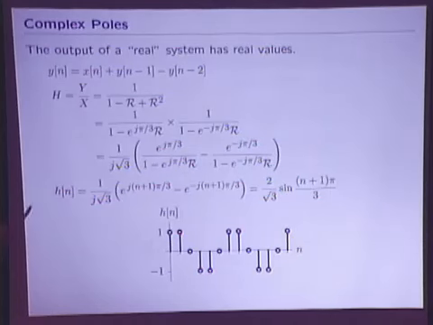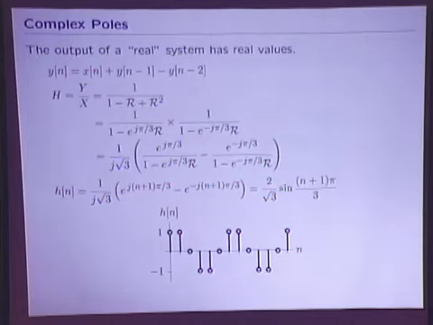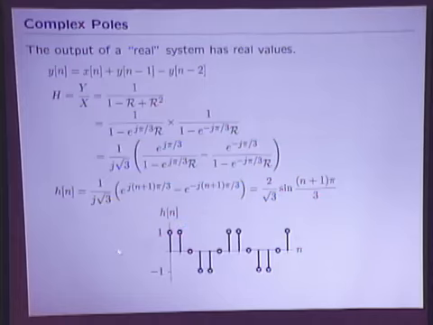So we're expecting that if it were a physical system, if it could be represented by a difference equation with real valued coefficients, how on earth could a real valued input generate a complex valued output? That doesn't make any sense, and it doesn't happen. And that's because things conspire. So this is just showing long-winded math for those of you who like long-winded math. The idea is that these coefficients conspire as complex numbers so that for every integer value of n, the answer will be real valued. And what's shown at the bottom is the unit sample response for that system. And you can see everything's real valued now.